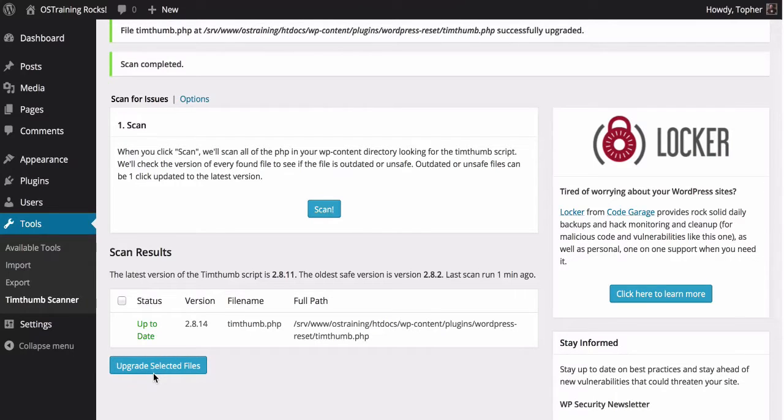However, TimThumb is notorious for having security problems, so I would recommend that you get rid of whatever theme or plugin you're using that has it. If there are no replacements for those themes or plugins, then you may have to live with it. But at least make sure you have the latest version and that you watch this constantly. Keep an eye on the news. If there's a flaw in TimThumb, it'll be all over the internet. So to reiterate, please try not to use any themes or plugins that use it. But you can use this plugin, the Vulnerability Scanner, to look for copies and update them to the latest version.